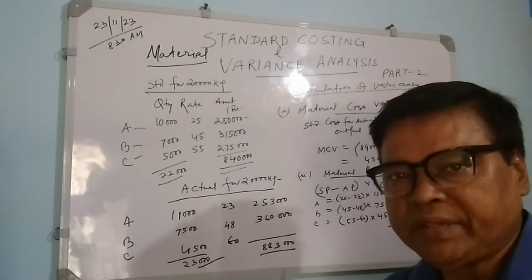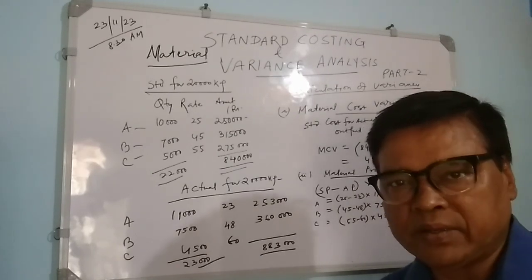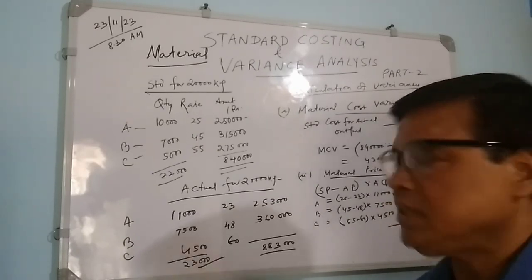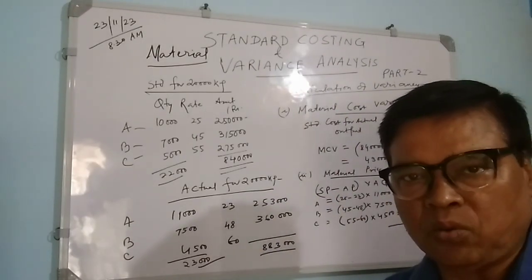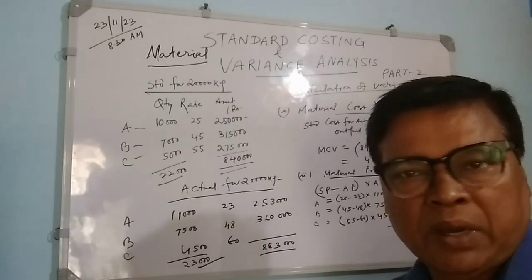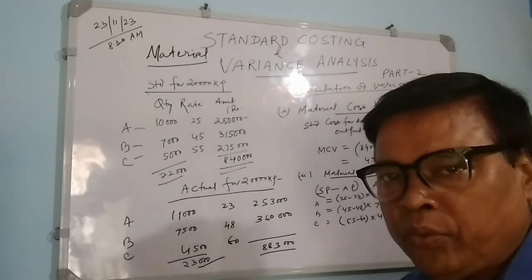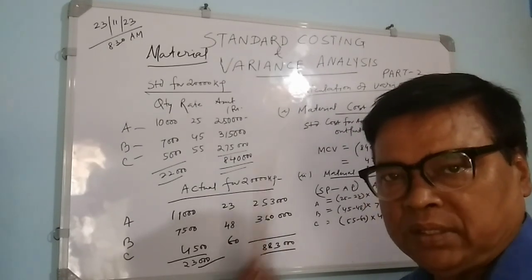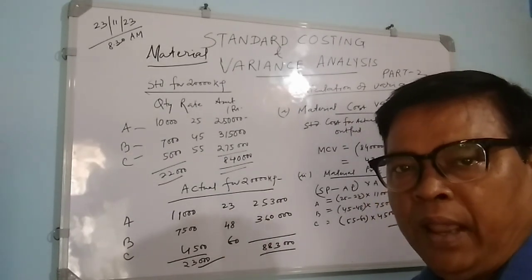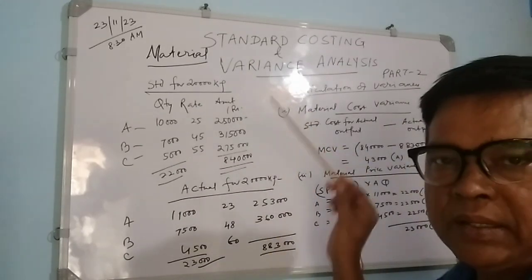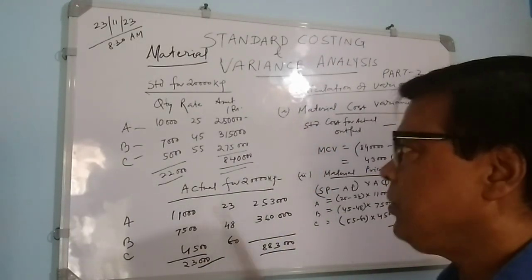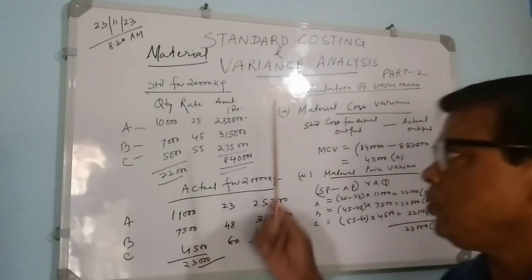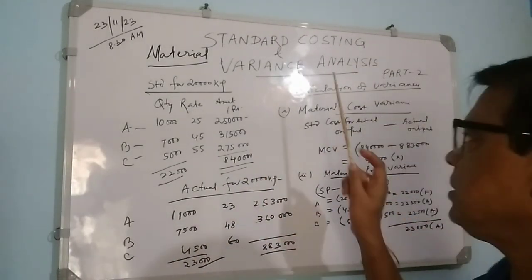The basic purpose of standard costing is to understand efficiency or inefficiency. Standard means your quality, your benchmark, and on that benchmark you have to compare with your actuals. Standard costing will never be complete unless you compare it with your actuals. So we will discuss this in three parts.